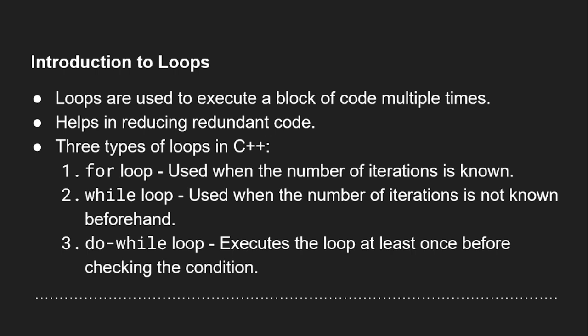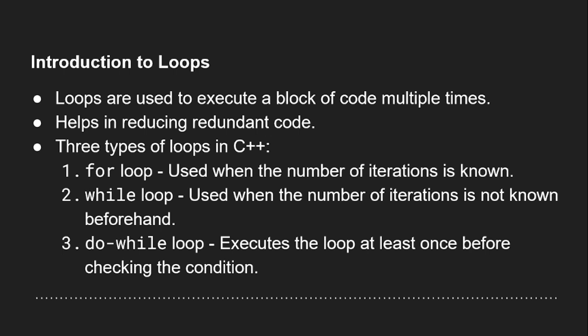Basically, why do we use the loop? For example, if you want to do multiple additions in C++, like adding two variables, a plus b. If someone asks you to add a plus b 100 times, you have to write the whole line 100 times. To reduce this, we use the loop, which helps us write the code using a single line, and it also helps reduce redundancy of code.